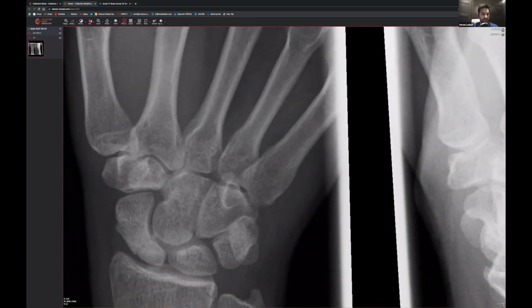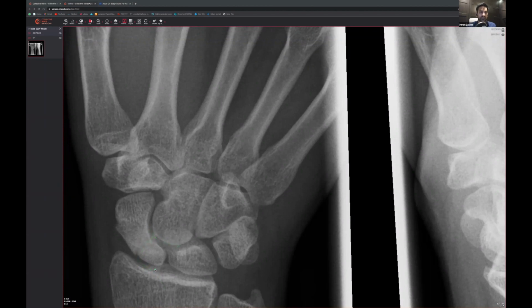You end up trying to follow them up. We used to do this a fair bit, but sometimes they'd continue to have pain. You do the x-ray and this never seems to heal up. And you don't know whether it's actually healed at all, whether there's been a union, which is either going to be an osseous union or a fibrous union. The only way to really be 100% sure, well, I don't know if it's the only way, but what we used to do is inject contrast into that radiocarpal area. And if contrast ends up seeping through into here and into the rest of the carpal bones, then you know that this fracture is not healed.